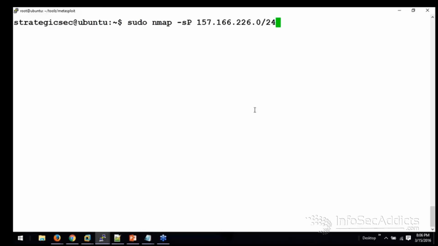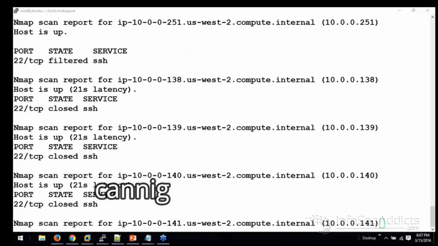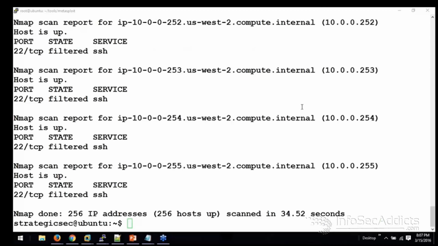So now, as soon as you realize that, immediately what I would try to do is I would try to test the network without pinging it, right? So let's try it like this, okay? So I'm going to do a -Pn. I'm going to look for port 22, okay? All right, so I'm still in the same situation. He's telling me 256 hosts are up. Now remember, the last scan I ran, he said I had 170 hosts are up. So I'm definitely messing with something, right?